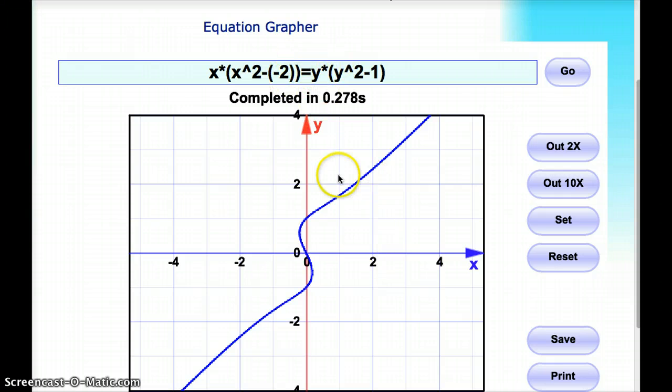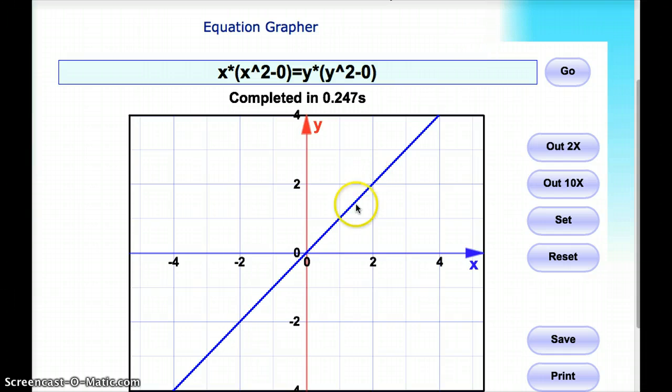Out of curiosity, I thought that maybe putting 0 in on this side and 0 in on this side would do something. And it did. It made this equation a linear function. Now there is a line rather than squigglies that do not pass the vertical line test. So this definitely passes the vertical line test, and is a linear function.